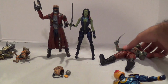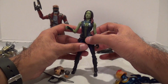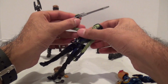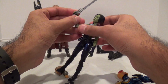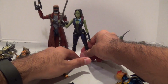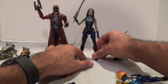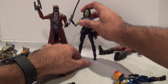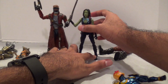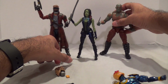But I mean, they're actually pretty solid in terms of their designs and their look. I'm knocking them over. They all feel pretty sturdy overall, and they have plenty of articulation, which is great. So these figures are pretty cool. They make for a good display piece of all the Guardians of the Galaxy, and if you're a comic book fan of the Guardians of the Galaxy, then you've got your Iron Man and Nova figures as well. So that's certainly a nice touch, I guess, to be able to have all of those.